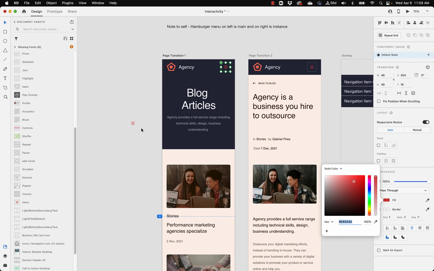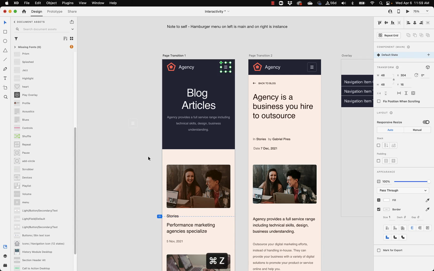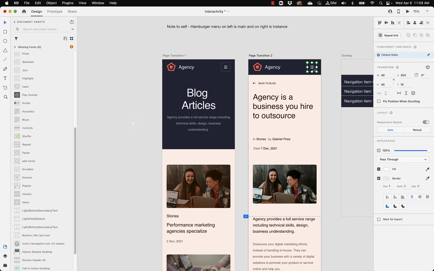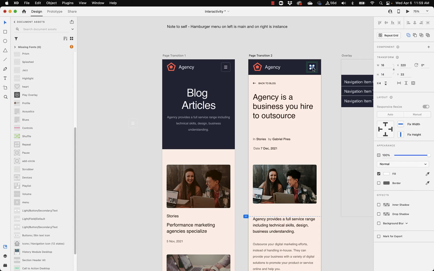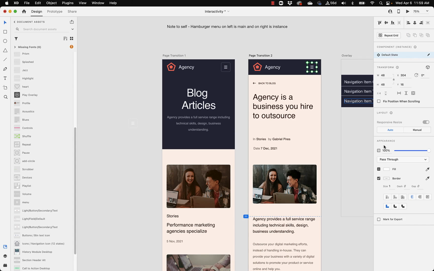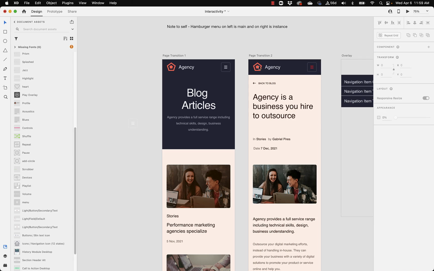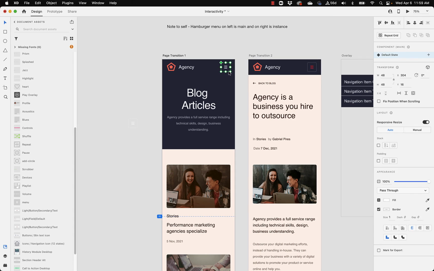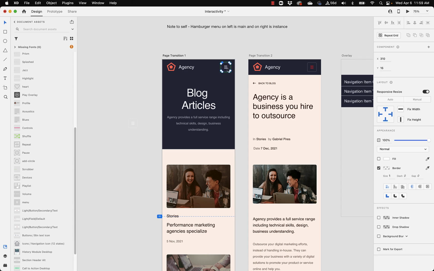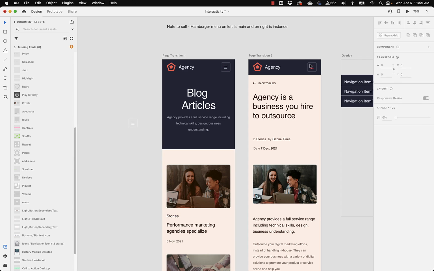Notice they all turned red. Let me hit Command-Z. Now, what if I just wanted this instance to be red? Well, I'm going to grab it and just give it a fill of red. And now notice that it didn't change there. It only changed there.